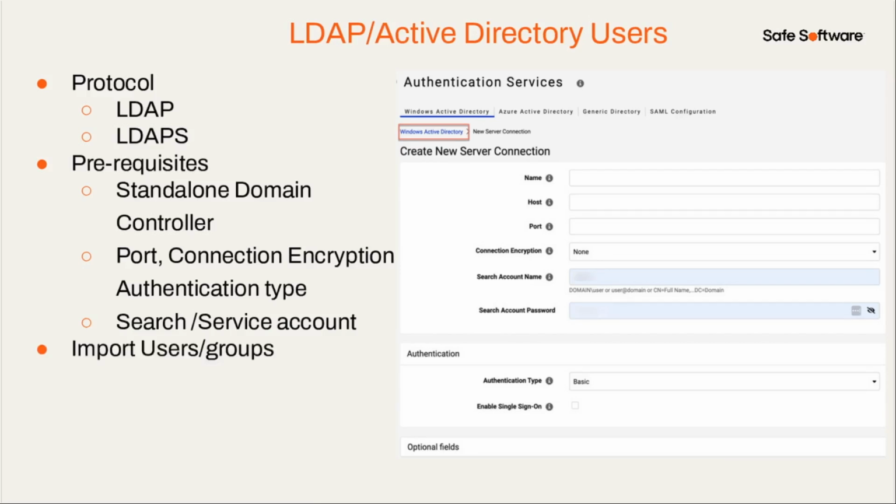Now, importing users and groups. You can import individual users or entire groups from Windows AD. And when you import groups, they become roles in FME Flow. This way, you can use the same groups that exist on AD, and FME Flow maintains a relationship between the users and their associated groups. So even if you import an individual user and then import the user's group as a role, the user is automatically a member of the role in FME Flow.